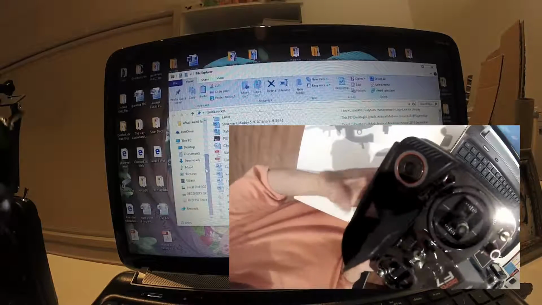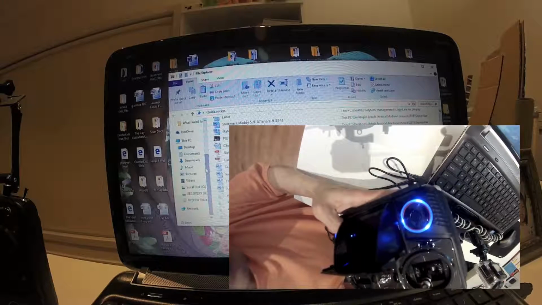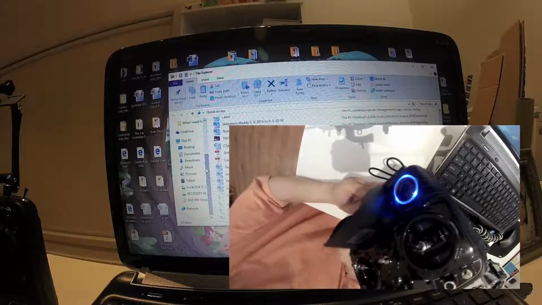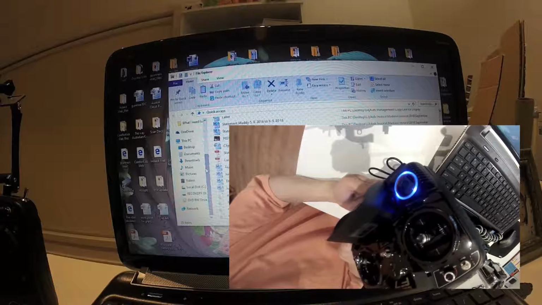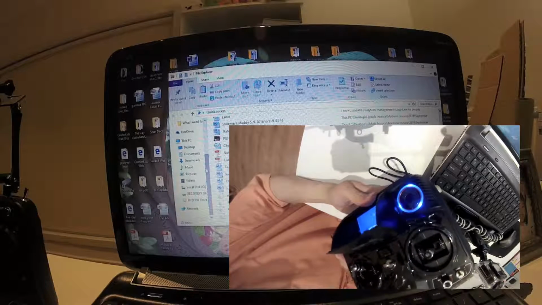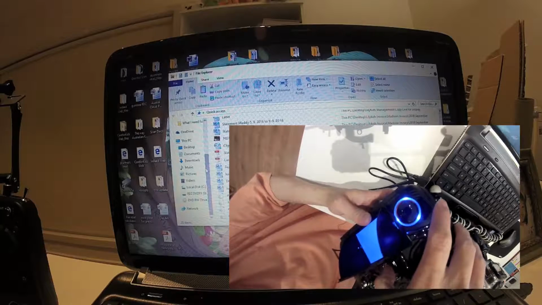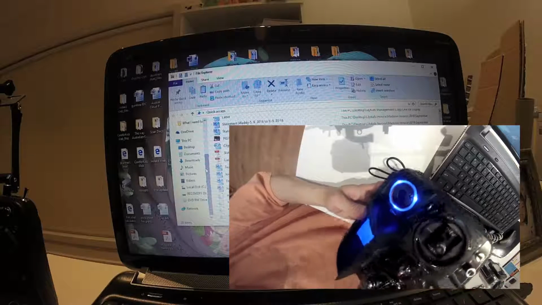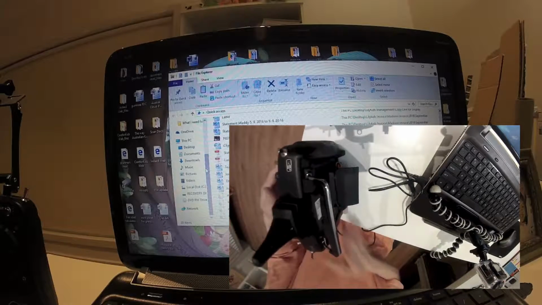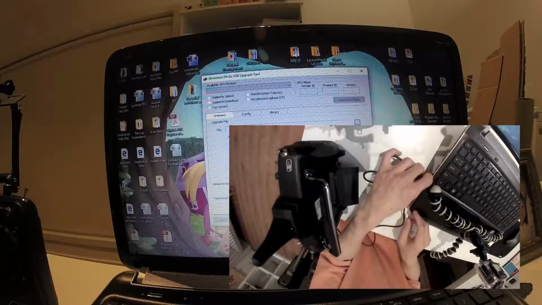So what I'm going to do next is press ENT and turn the power switch on. I think the stock one doesn't do USB unless you flash it with Deviation, so that's fine. But it shows you that it works with the program update switch on. So I'm going to turn this off. What I'm going to do next is change the wire to the other one.